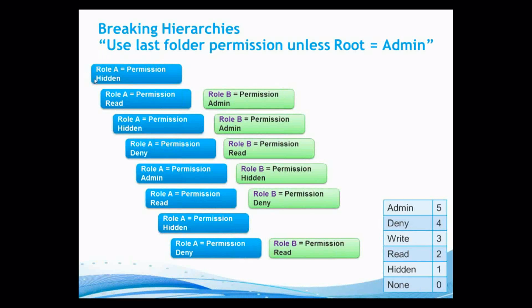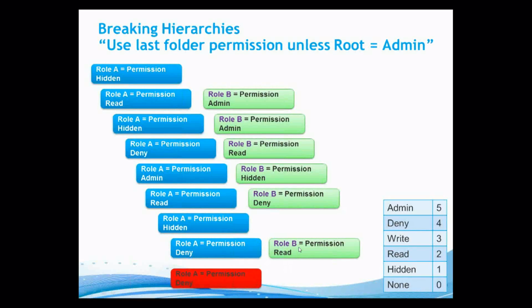So admin can be in the middle, but if it's not in the parent, the most upper folder, so I'm not considering it. So I'm looking at the parent folder. That's what I'm interested in. So here is deny and here is hidden. It's not admin. So take last unless admin, right? So I'm taking last. Role A on this subfolder is deny.